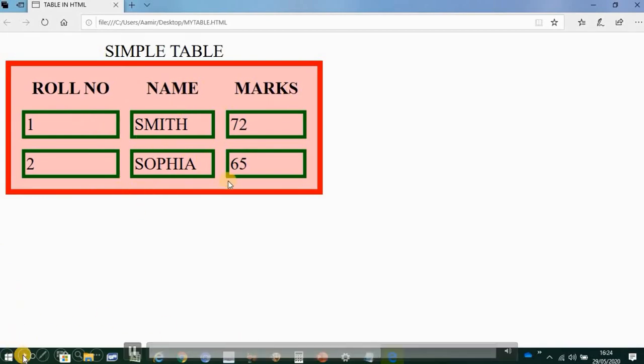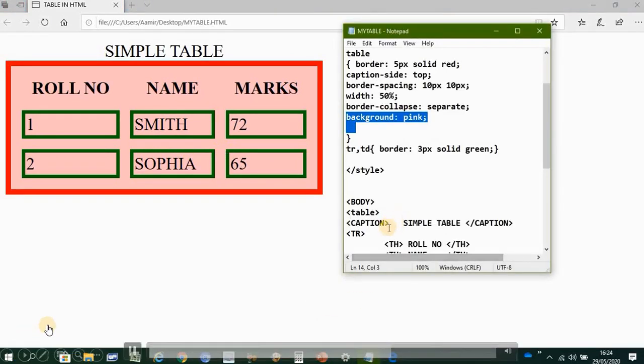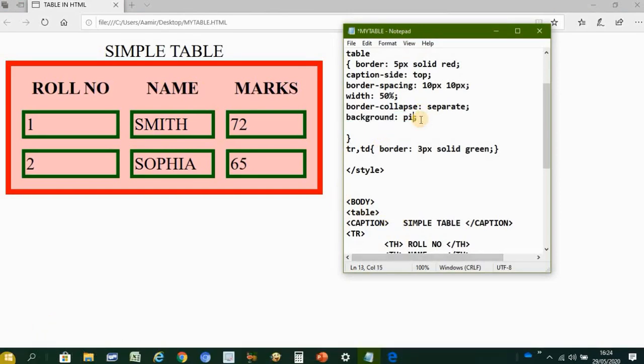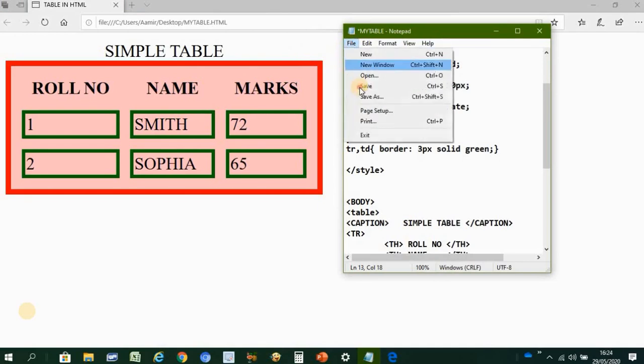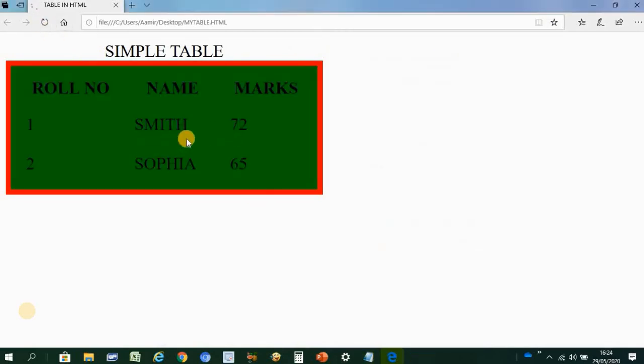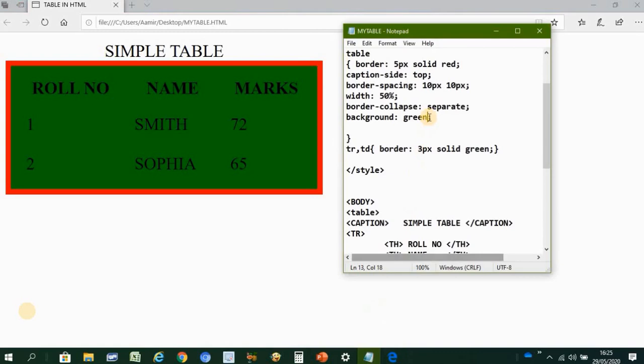This will change the background color of the table, as you saw in the output. Type different color names as a background value. Save your changes and refresh your browser to see the new changes in the table background.